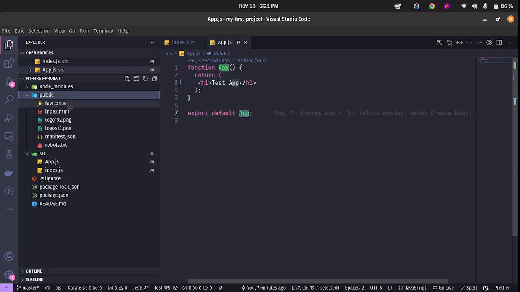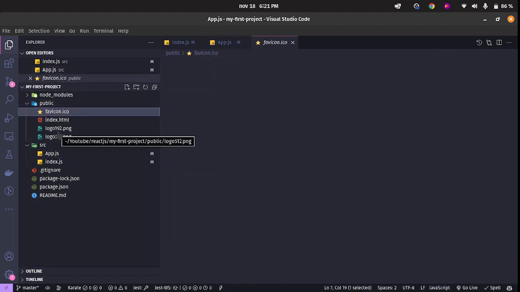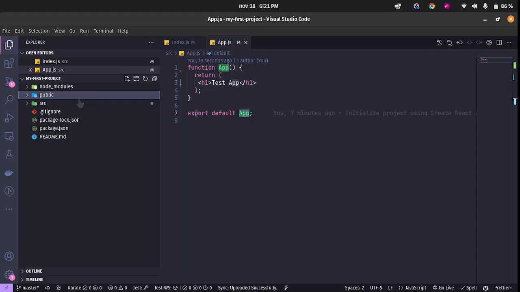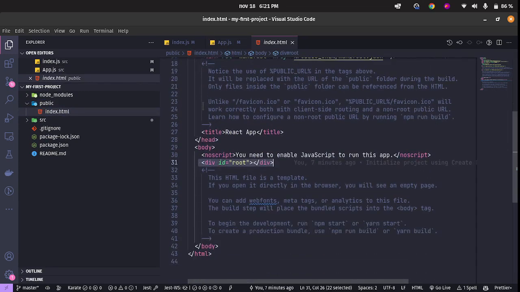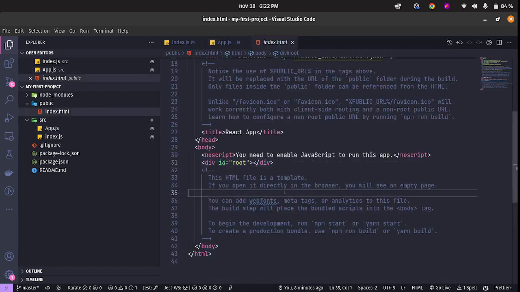So here in the public folder, we're actually gonna delete this, and this, and this. Okay, so the thing is, if you're familiar with front-end development, at least the basics, you might know that we create HTML, CSS files, and we render those files. Here, we only have this index.js file, okay? So what happens is this index.html file is where we're gonna render all our application. So this root div, inside of this, we're gonna render, for example, all of other components that we create, everything is gonna be rendered here.